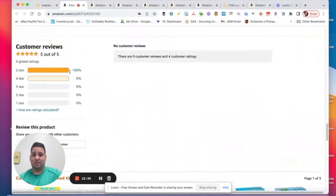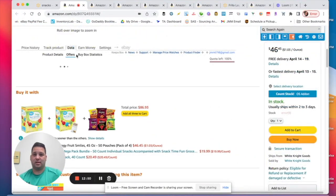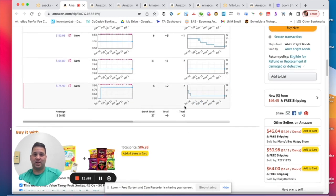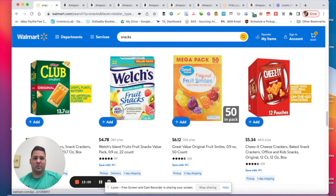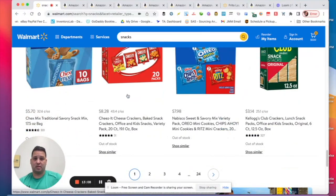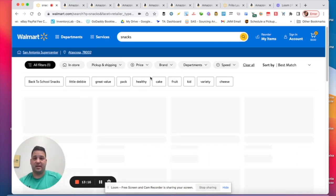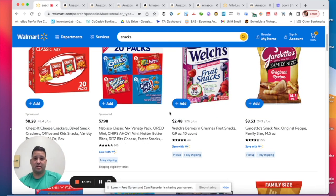Let's see. I want to see something quick. Let's do the offers real quick. 2:30. Yeah, that's just very interesting. Those people are probably getting sales, but not. It's a bad buy. Don't buy that. This stuff here means it's out of stock. Sometimes I will check that because obviously it's going to come back in stock. But for the purpose of this video, let's head to page 2 and see if we can find something.